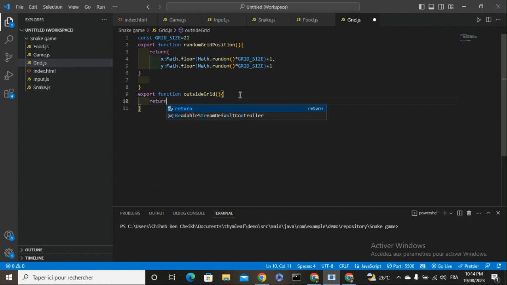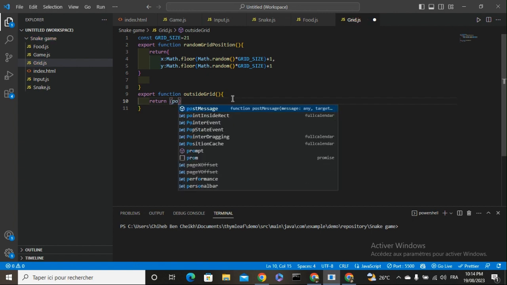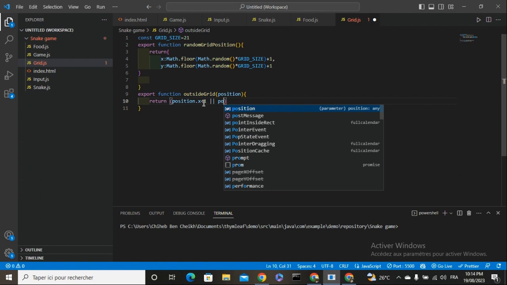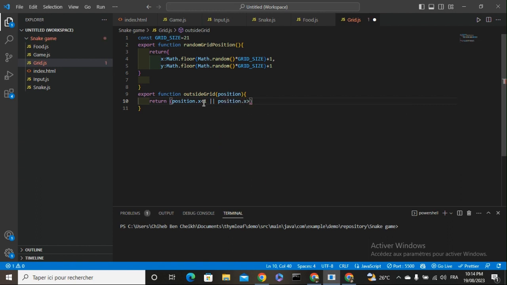Return position here. I forgot to add a parameter, which is the position here. Then if position.x is less than 1 here, or position.x is bigger than 21, or the same for the y here.